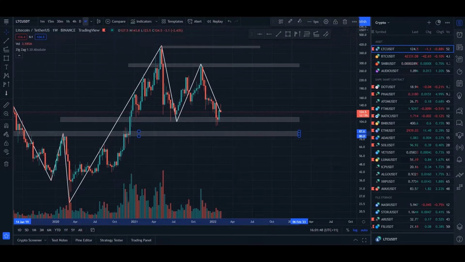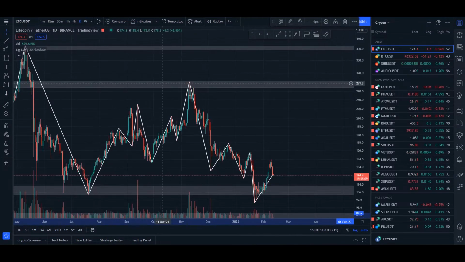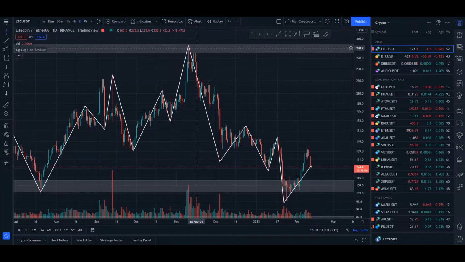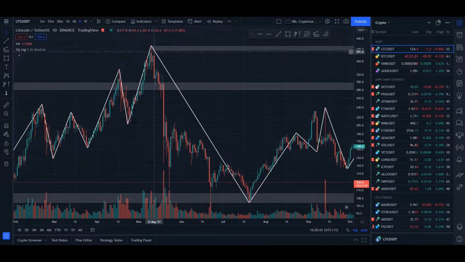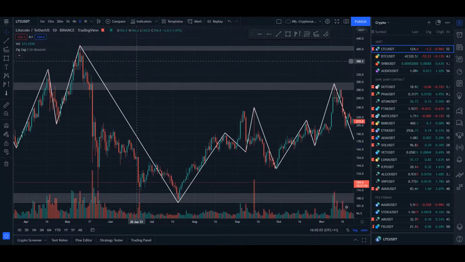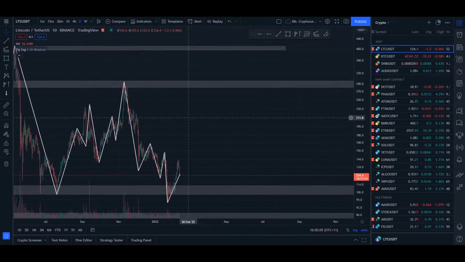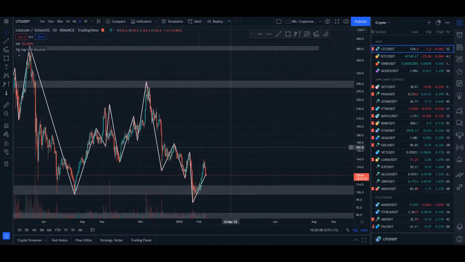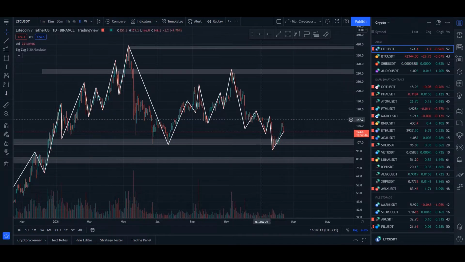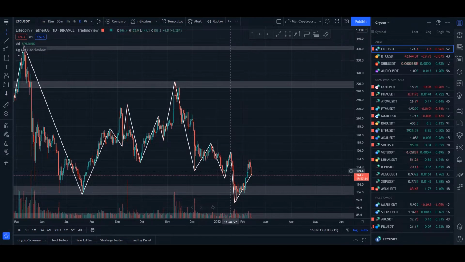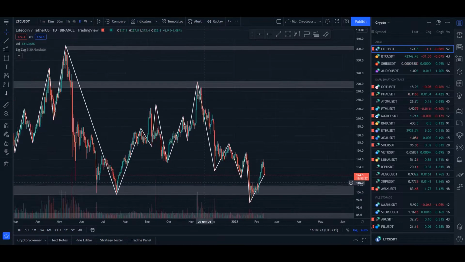When we go on daily, we can make it even more specific. We can change it if we wish. As you see, the one that I chose worked perfectly fine. And this is fine as well because it just touched the wick of the third candle over here. So we can assume this is as accurate as it can be. This one is also accurate, but yeah, this works as well. For example, this was a stop hunt, a drop down in price, but you can see this area worked pretty well as a support.